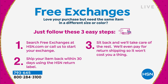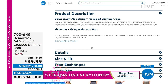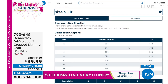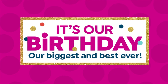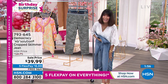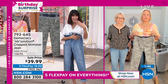With free exchanges, if you get it home and want a different size — say you bought a 2 and need a 4 — we will exchange it for you. Just keep the same item number and we can change your size or color. It's quick, simple, and easy. We want you to be comfortable and purchase the correct size, so we have a wealth of sizing information on our website — more than you can find anywhere else.